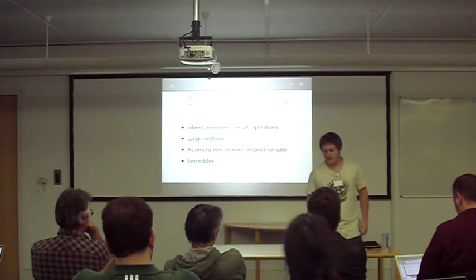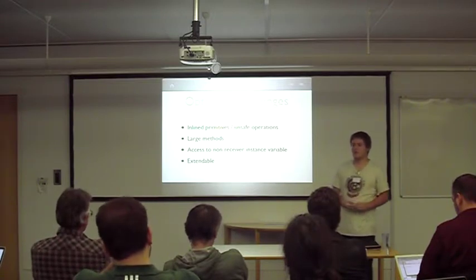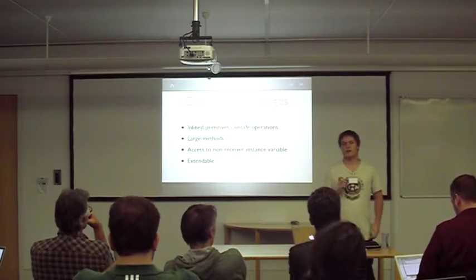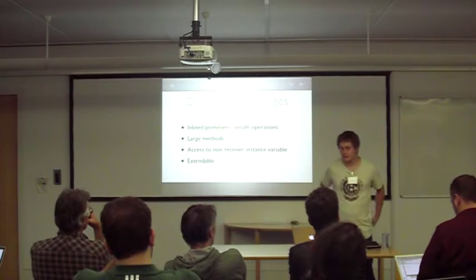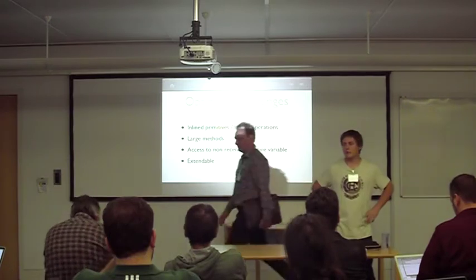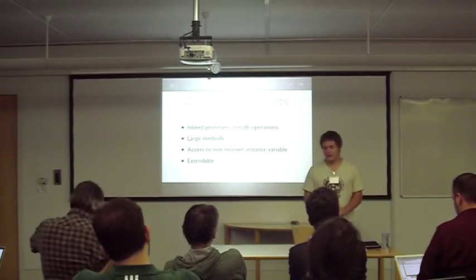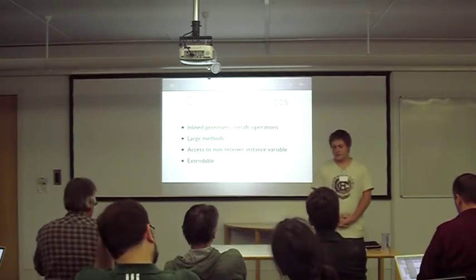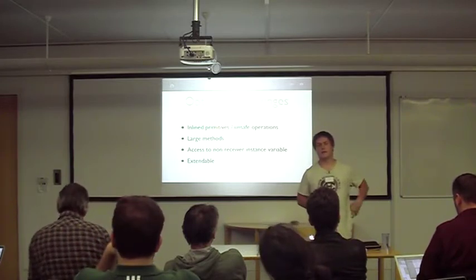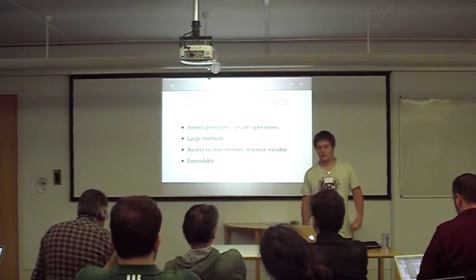To be able to do that, we needed to add extra bytecode instructions. One of them is an inline primitive or unsafe operation. What we call an unsafe operation is, for example, a specialized add primitive that expects the argument to be an integer in bounds of the object. We also need support for very large methods, because inlining merges the code of several methods, which results in a very big method. It needs to be possible to access the instance variables of other objects and the receiver. And lastly, the bytecode set needs to be extendable, in the sense that we want to add new optimization paths with new instructions, and we may need to add new bytecode instructions.